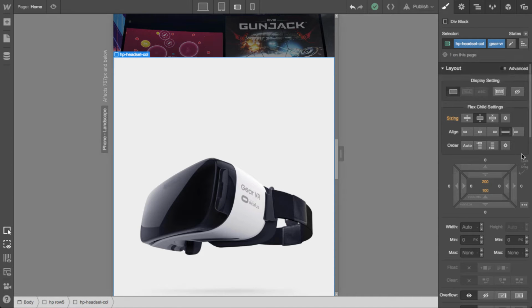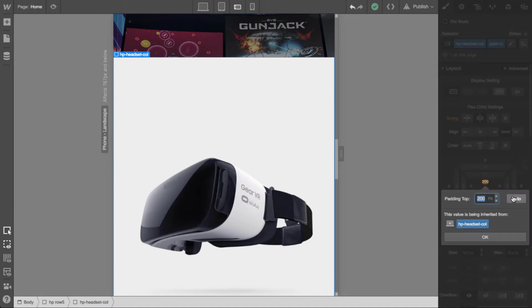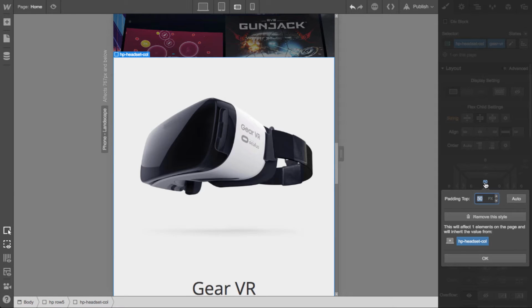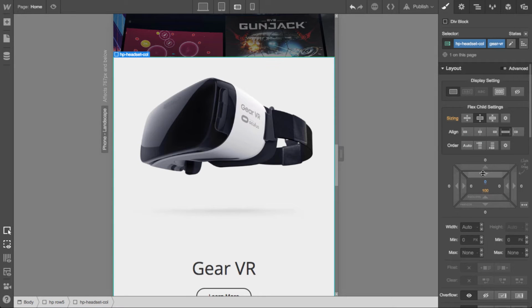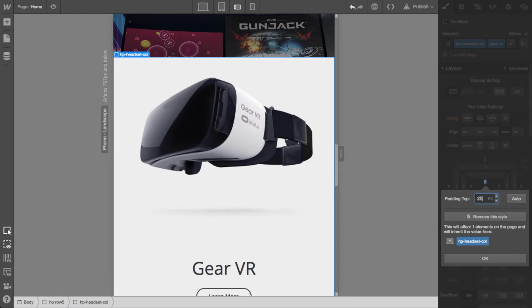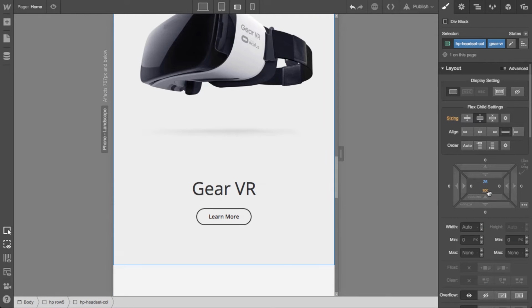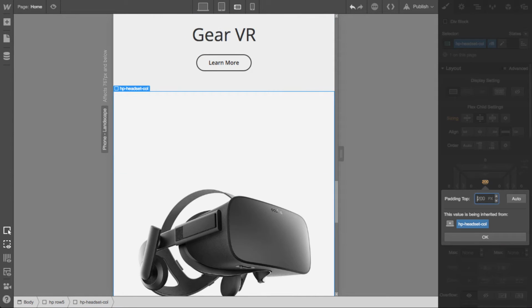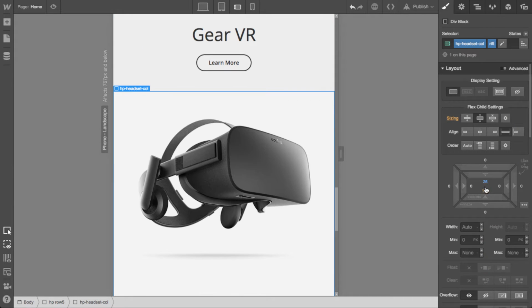This has way too much padding at the top, so let's go ahead and put something like 50. Let's go even more. How about zero it out? What happens? 25. So 25 there. Let's be consistent. 20. Ooh, nope. 50. That looks good. Let's do the same thing here. 25 and 50.